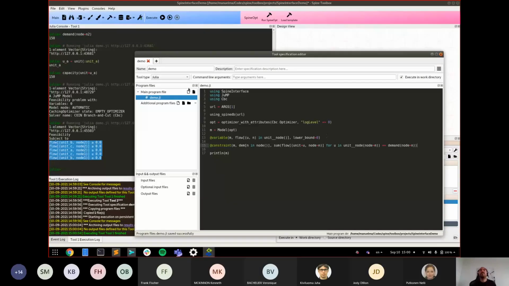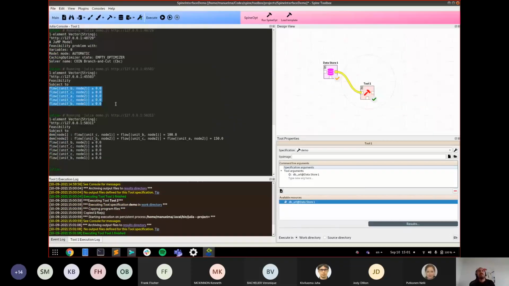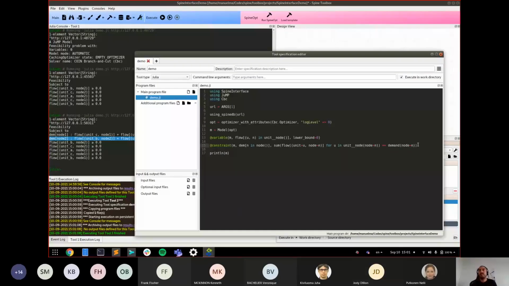Let's see. So, okay, I didn't make any mistakes, and I see that I have my 2 constraints here. So the flow from unit C to node 1 plus the same from unit B is equal to 100, which is my demand at that node, and the same for node 2. Pretty straightforward.